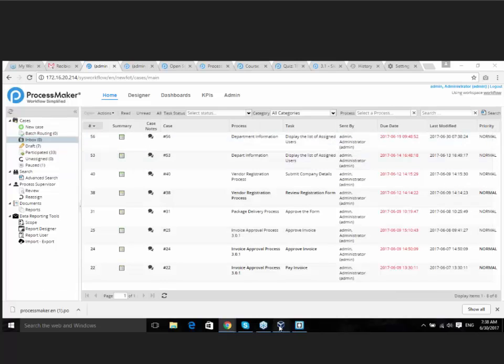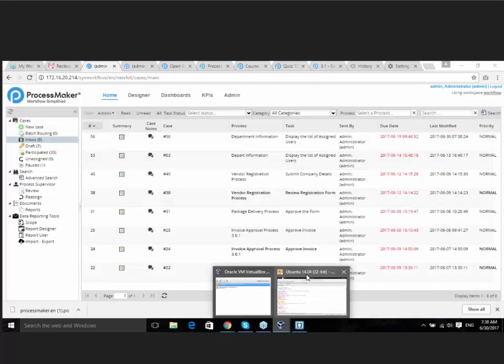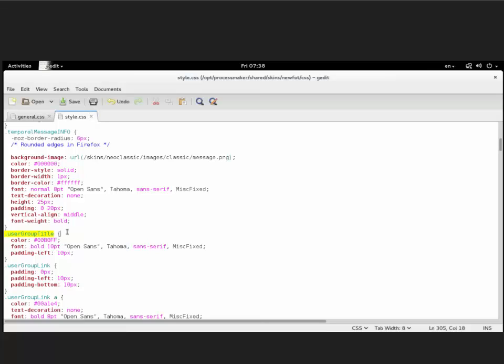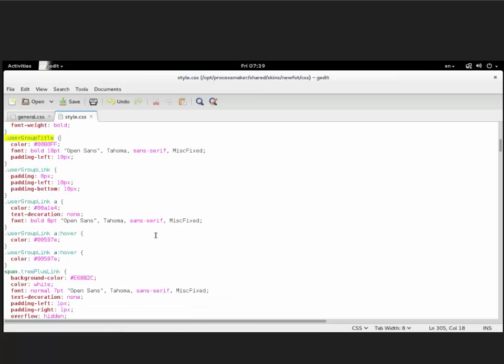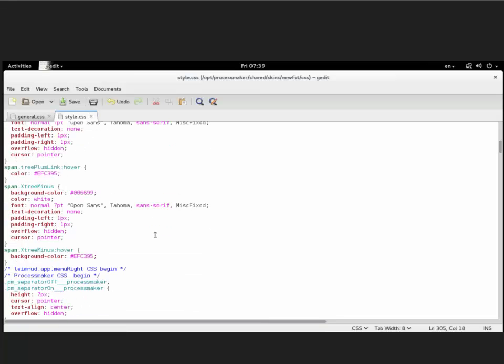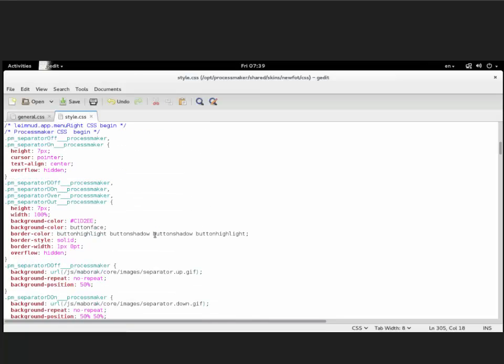Okay, but these are the files that I use for modifying something. For instance, I can modify other things like the label and everything. So you can customize everything here, all the typing, the fonts, the sizes.